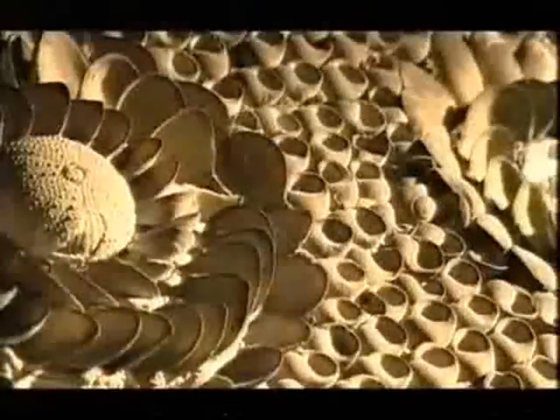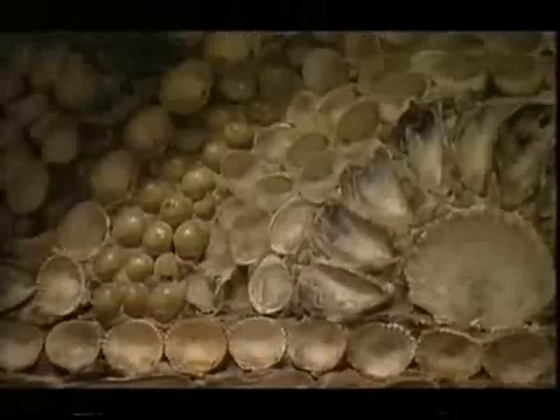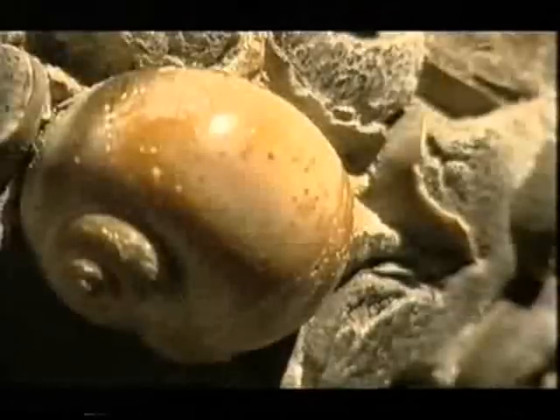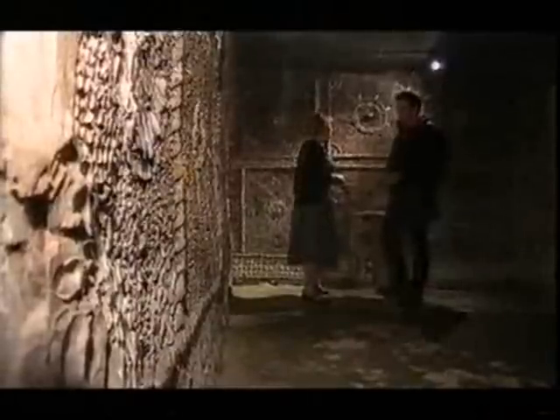The actual shells give very little away with regard to the grotto's purpose. They're mostly standard British seaside shells — cockles, winkles and oysters — thought to have come from Pegwell near Ramsgate, just eight miles away. So just getting all the shells here and sorting them and cleaning them would have been a massive job, even before you've dug the tunnels out, designed it, and started sticking them on the walls. It would have been really time-consuming.